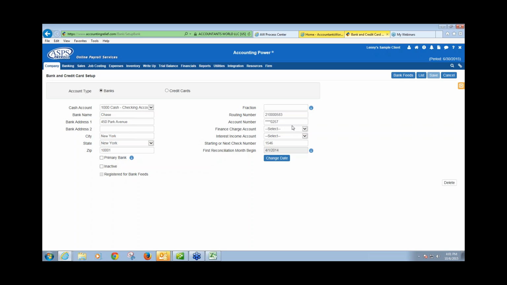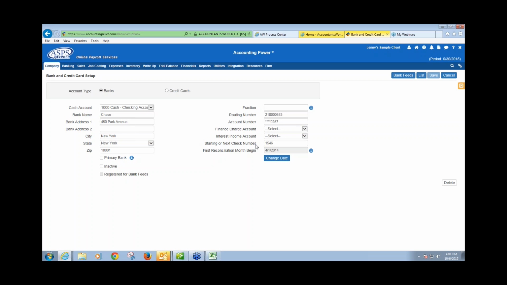After you save it, the account number does get truncated by the system for security purposes. But you need to enter the routing number, account number, and the start of the next check number that's going to be used.